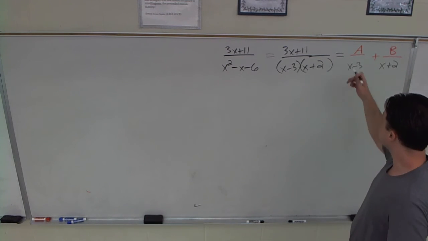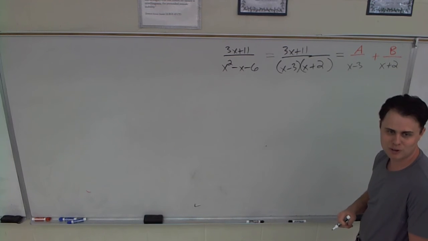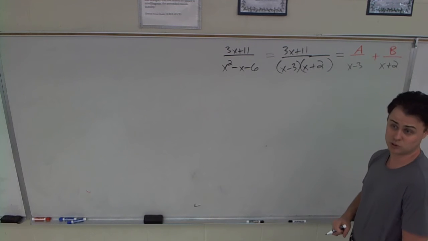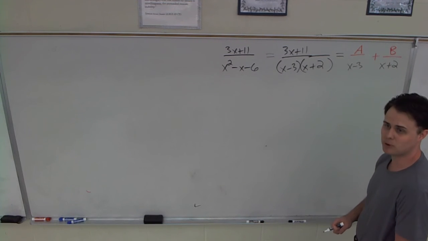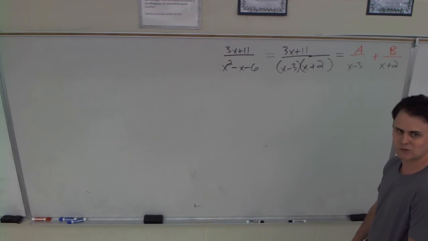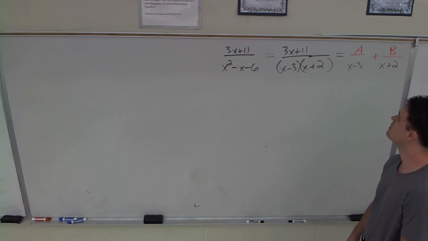So the only question is, what are A and B to do that? So then you need to use algebra. This is just algebra. Sometimes I've taught it in algebra 2 even. And then that thing, to make that happen, it's 3x plus 11 divided by the opposite denominator that you're not using, right?